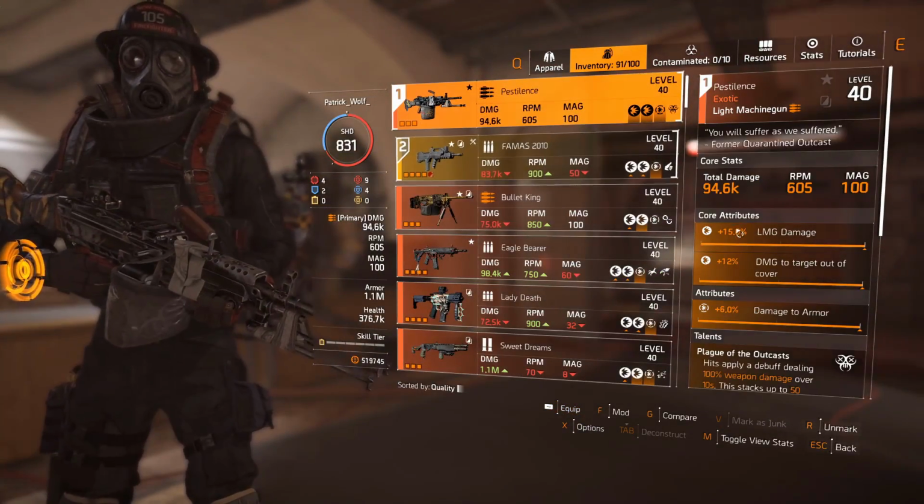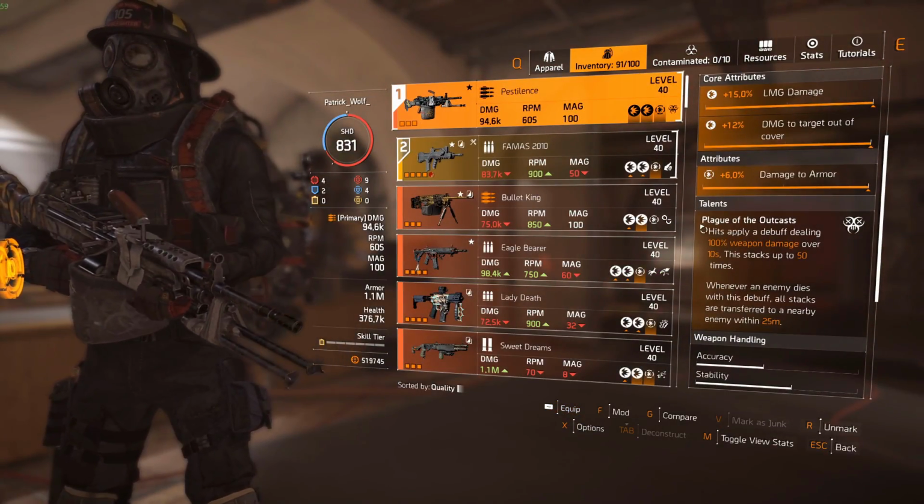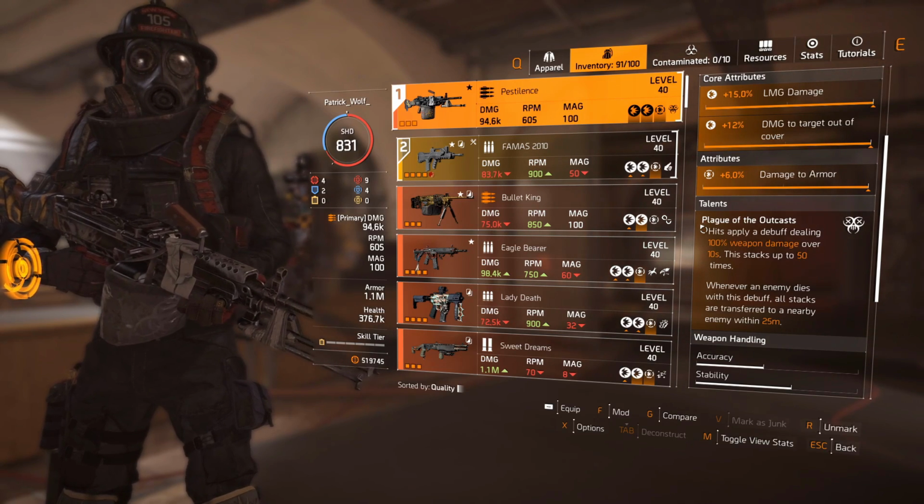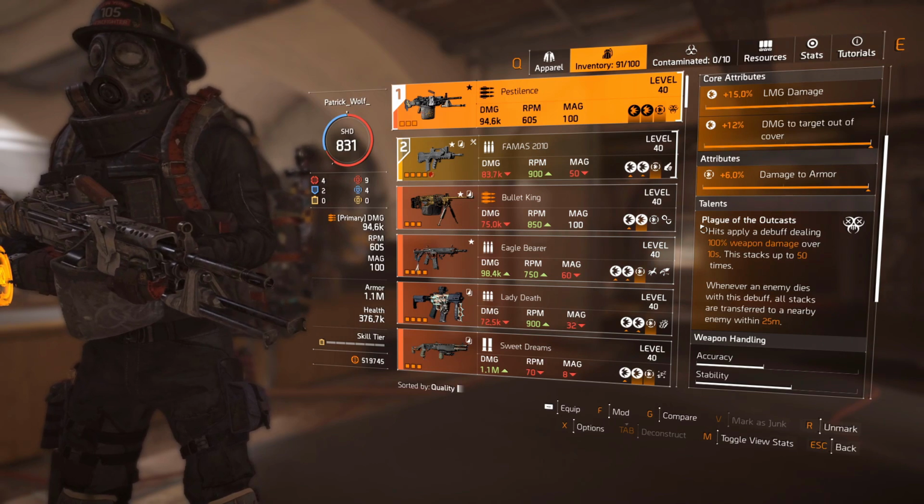So, Plague of the Outcast. Hit supply debuff dealing 100% weapon damage over 10 seconds. This stacks up to 50 times. I made a video about this. Intimidate does not proc this weapon.